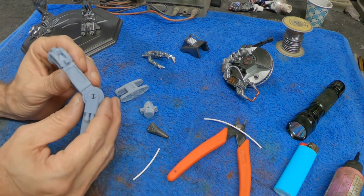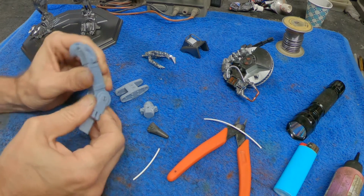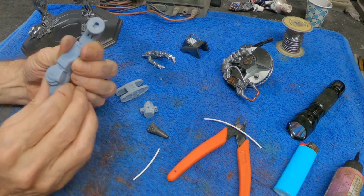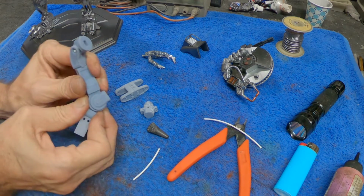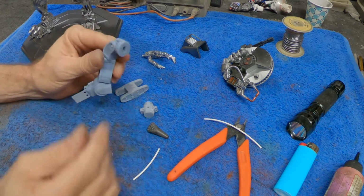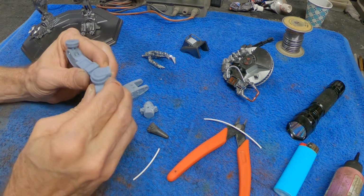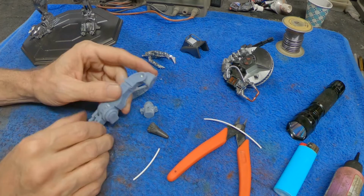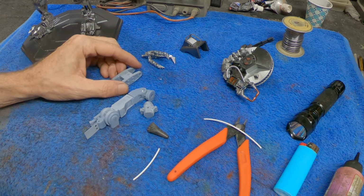So, as long as it's stiff, that's the main thing I want. I want it to be able to keep its position. Which way it goes here. I want it to kind of come up like that. Stay in place. Okay, so here's our shoulder. Now let's bend this straight down like they've got it showing in the picture. Okay, now we've got it like this. And we've got more going on.